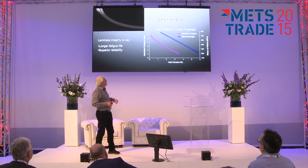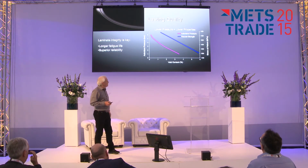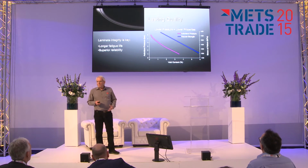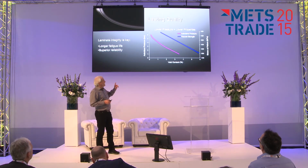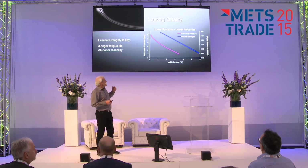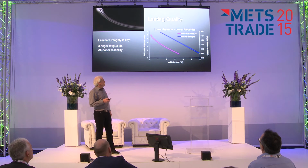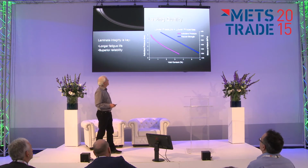If you look up at the 6 bar end of this graph, you've got voids that are basically 10% of the 3.5, in other words, down in the 0.2, 0.3, or 0.4 of a percent, and that's a big difference in strength and stiffness. Again, you can see the blue curve is flexural strength. The flexural strength is lowest at vacuum bagging and highest at 6-bar pressure. There's a 10% improvement in the stress levels to failure, and they really do make stronger laminates with autoclave curing.